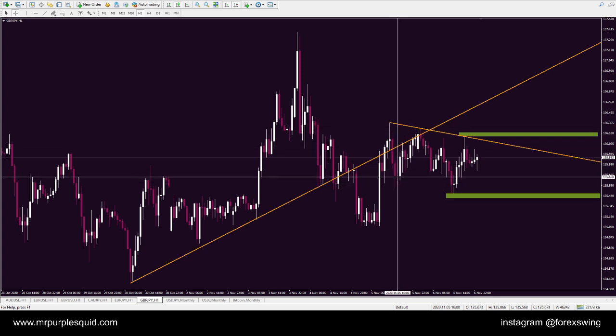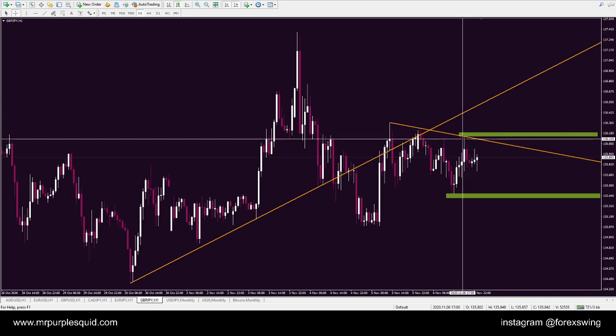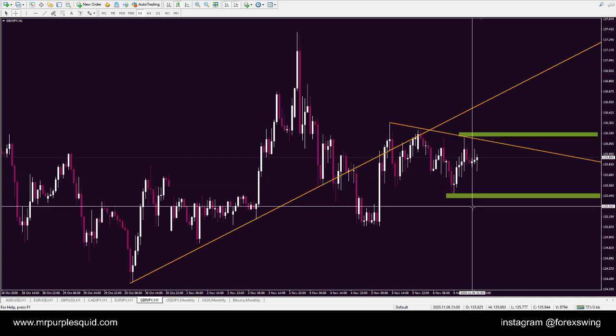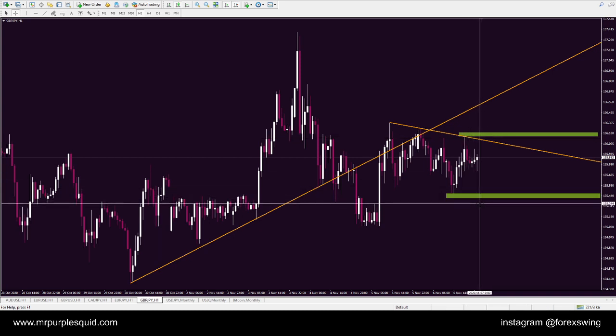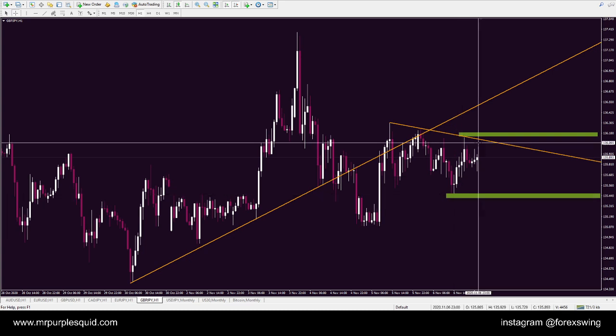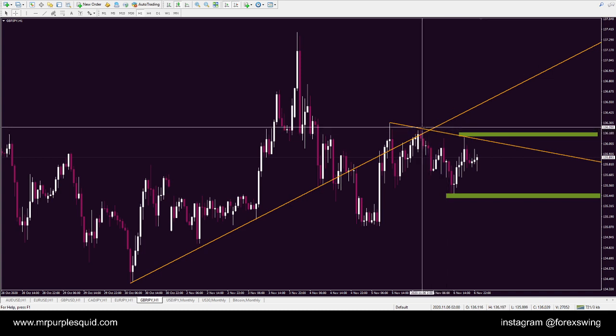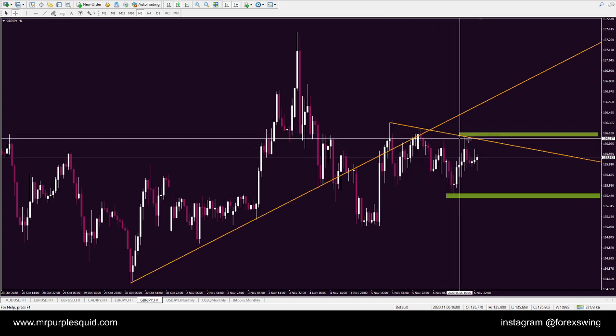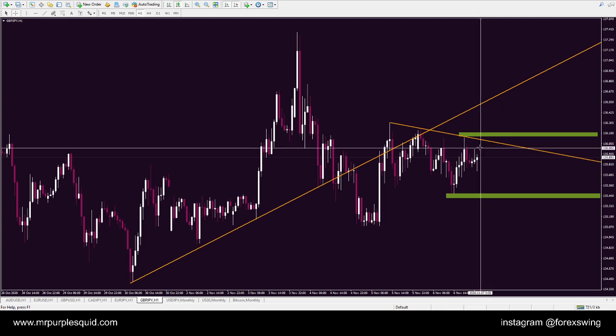And also, if I get a strong break of this low, because here we have high, low, lower high, lower low. We could say this is possibly a lower high also. So if this is a lower high and we get a break of this low, that break could also form a lower low, right? So that's the reason why I'm interested in this. If I get a break of this low, and if I get a strong break of this high, price would have broken out of this bearish trend. So yeah, no brainer. So let's see. Strong break by strong break, I would sell.